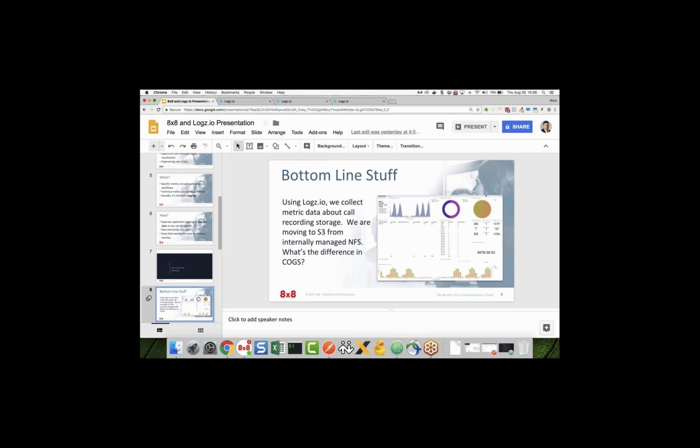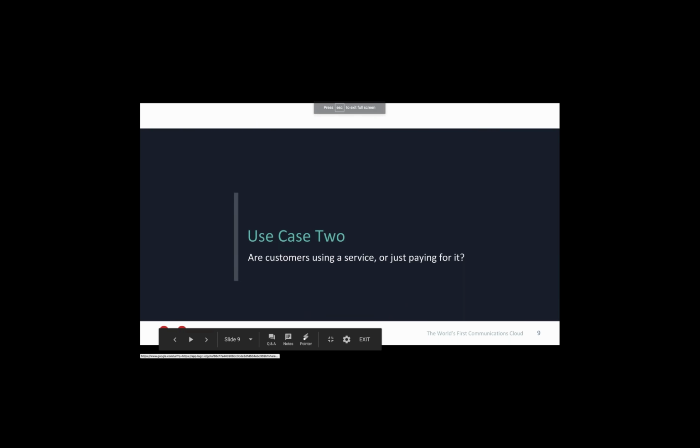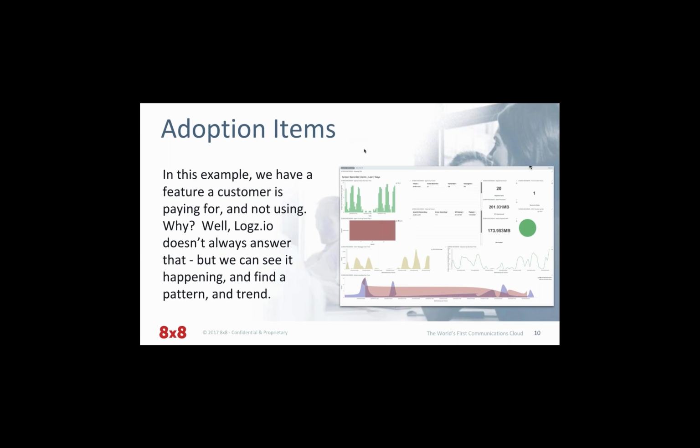I know we only have a couple of minutes left. I'm just going to present to you really quick on use case number two. So we'll load the slide. So this was the bottom line stuff that I talked about. So adoption items. So this is another use case. And just so you know, there's probably 30 use cases that I use this for.